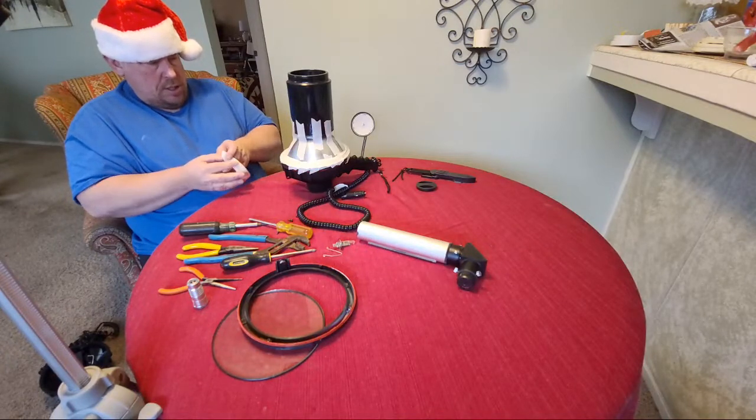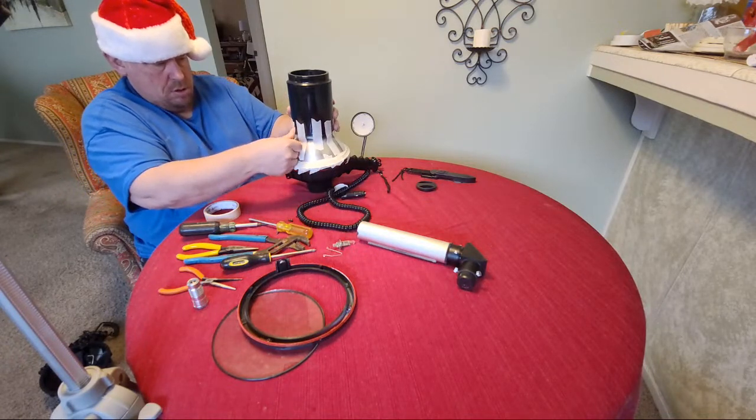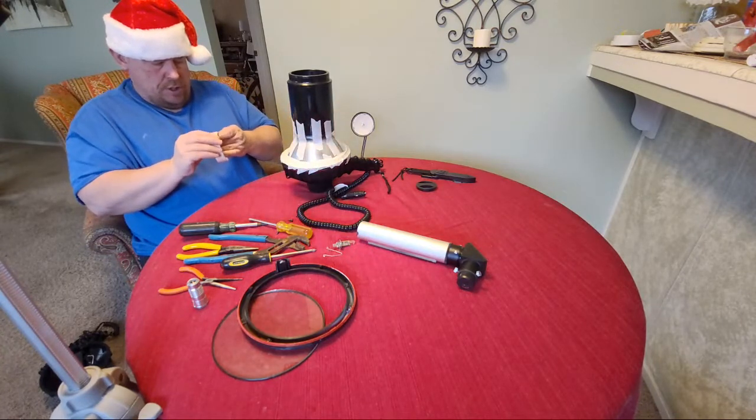It's going to take a lot of tape to put the big telescope lens on there. And like I say, I may need to go over the outside of it again with duct tape to strengthen it.